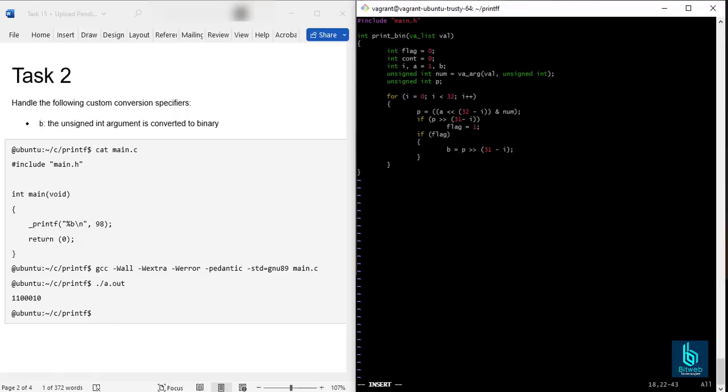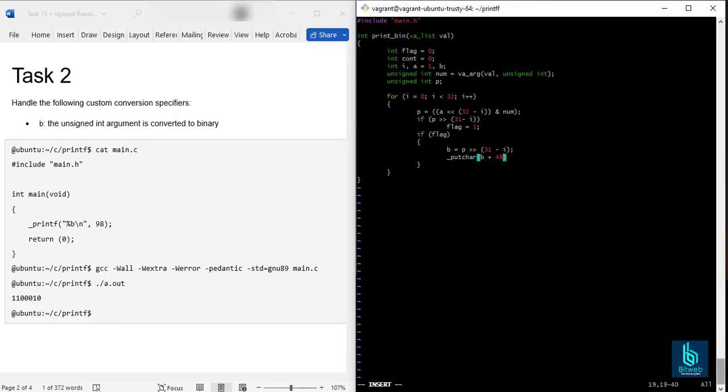So the next thing we need to do is to print the current bit at that position. Is it a 0 or is it a 1? Right? So we're going to use putchar to print it. So here I will just say putchar, and then I will pass in what? B plus what? You can say plus 48. This is the ASCII value of what? Of 0.